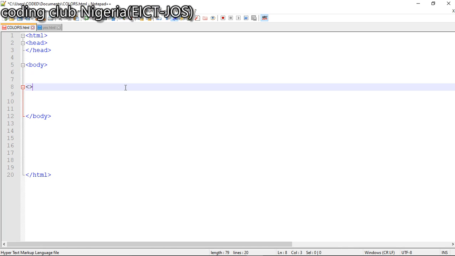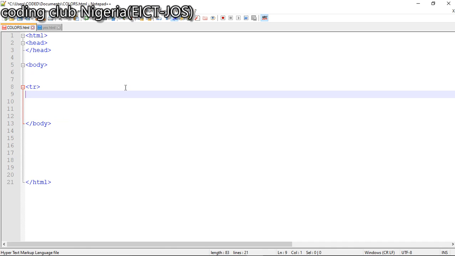So you can use what we call the tr tag, or in other words, the table row tag. The table row. We have also something we call the table head. You can actually have it in the tag, table head.